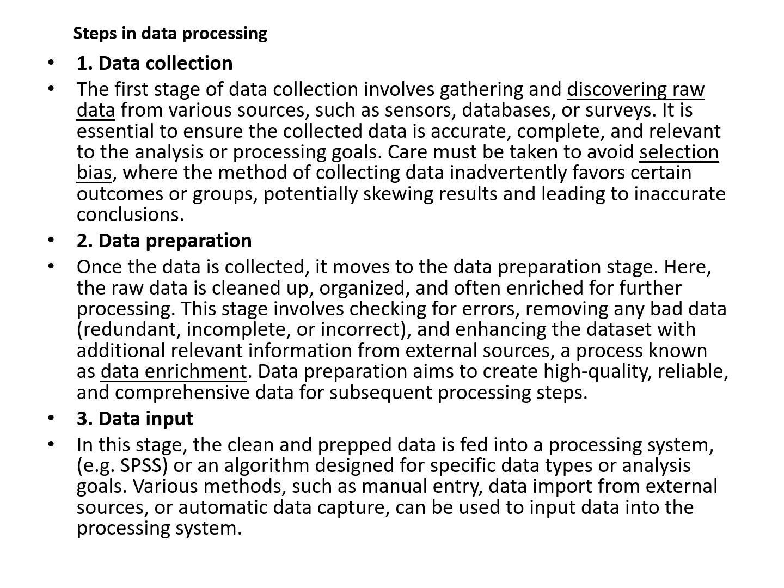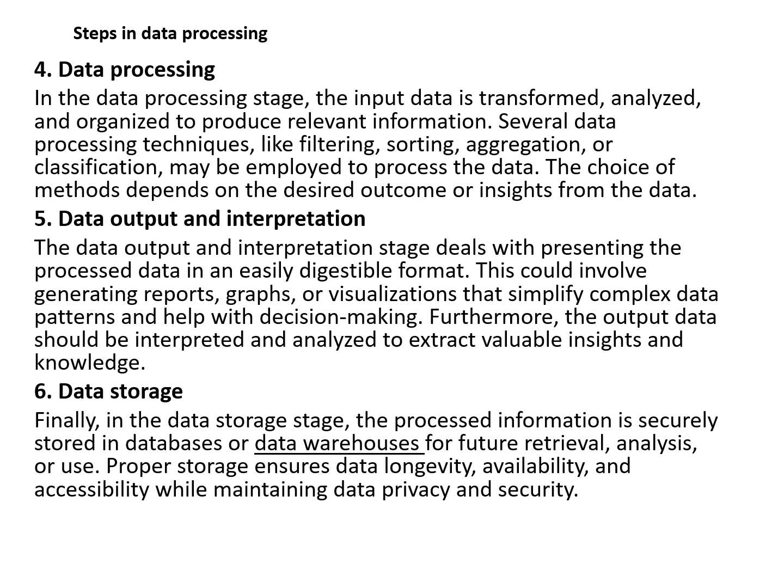Input: the clean, prepped data is fed into a processing system, for example SPSS, or an algorithm designed for specific data types or analysis. This is how we do it: we enter the data into the software. Processing: the input data is transformed, analyzed, and organized to produce relevant information, through filtering, sorting, aggregating, classification, and so on. Output and interpretation: presenting the processed data in an easily digestible format, involving generating reports, graphs, and visualizations that simplify complex data and help with decision making. And finally, we can store the data anywhere we want.